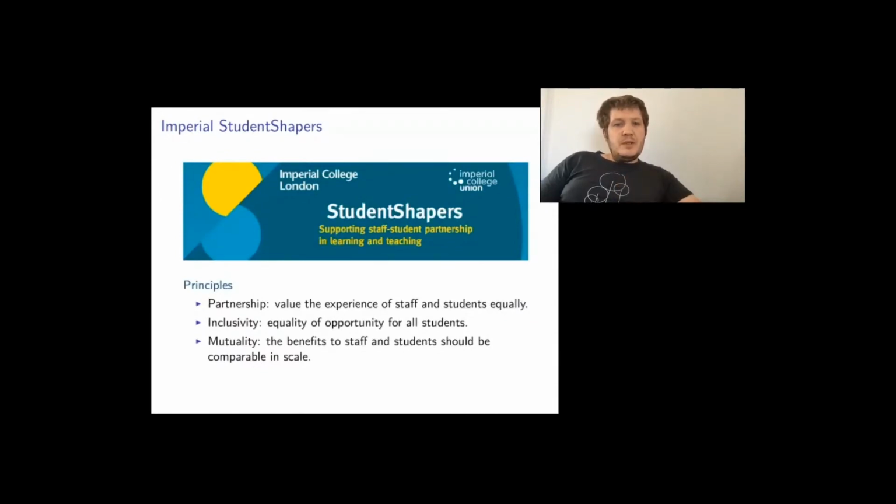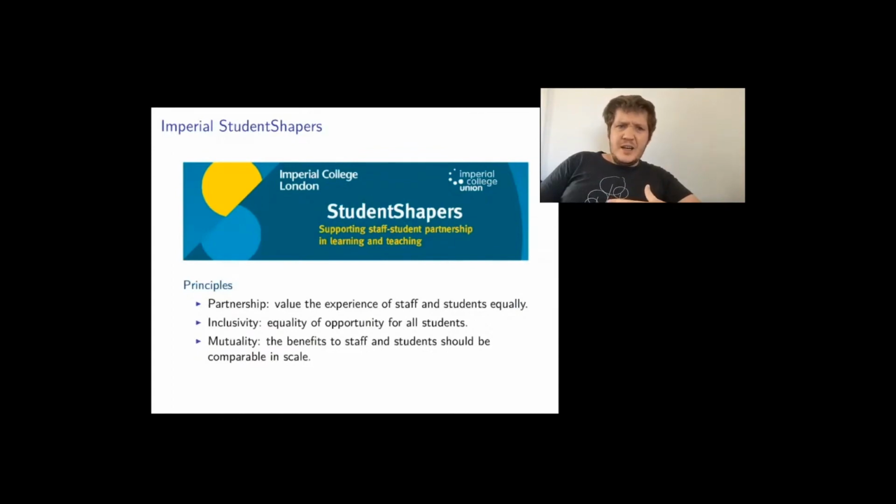The program was supported by the Student Shapers Fund, which is a collaboration between Imperial College and the Imperial College Students' Union. It allows us to pay students to work over the summer to contribute resources and to the design of the curriculum by giving feedback and designing things that they would like to use themselves.